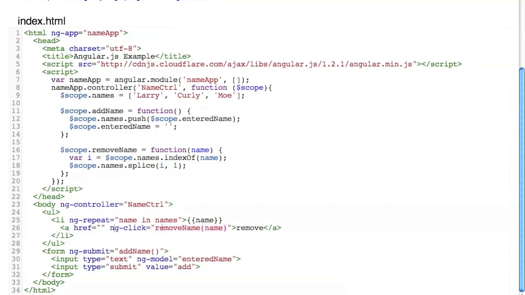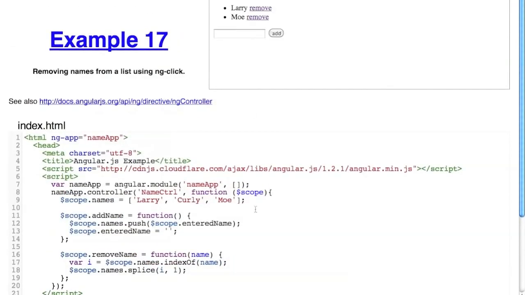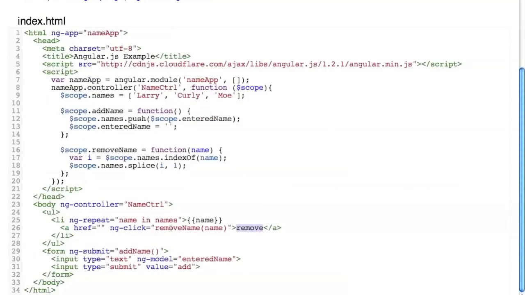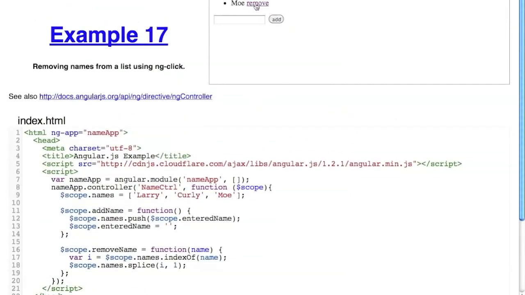So when I click on the remove link here to the right, it just calls remove name, name. And name is in the scope now. See, this is a nested scope within ng-repeat. So name is now bound to that particular name, like on that entry. So if I click remove, it removes just that person. So now I can add and remove people from this list.